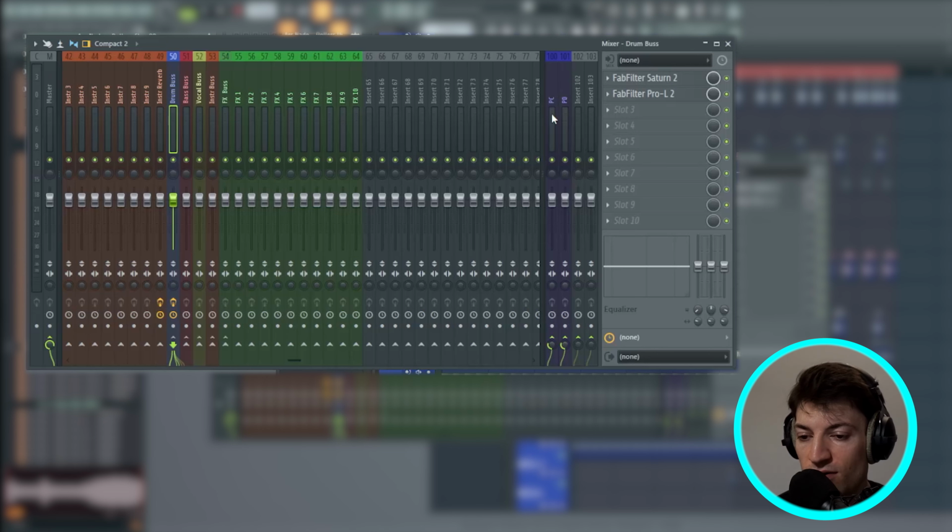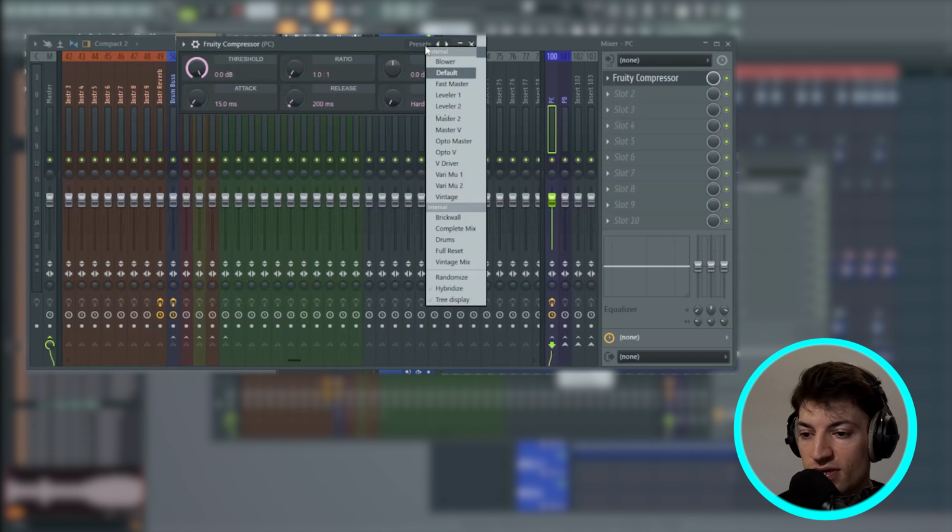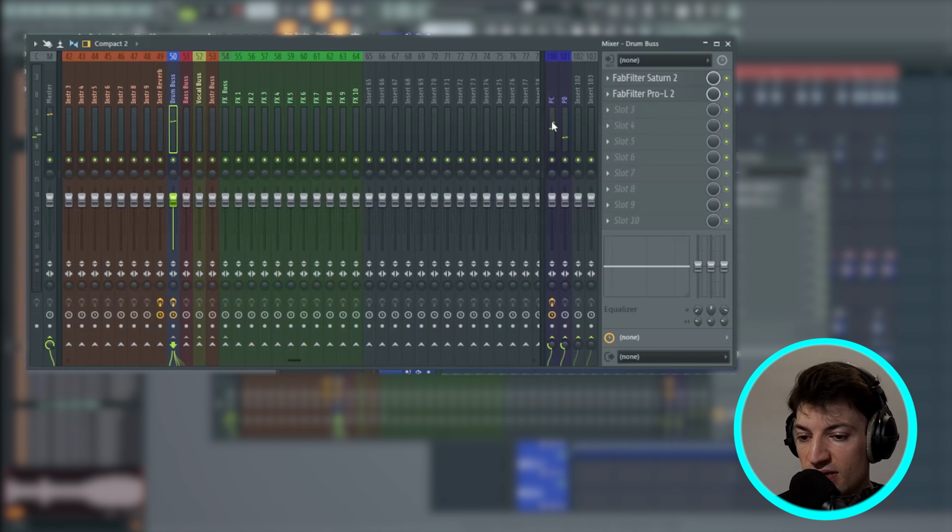Let's first do parallel compression, and we're going to do this by finding the Fruity Compressor, which is here, and then we're literally just going to pick a preset. In fact, the Blower preset actually sounds really good here. You can see it's getting sent to this parallel compression here. But it's a bit loud at the moment, so let's just turn it down on the mix here.